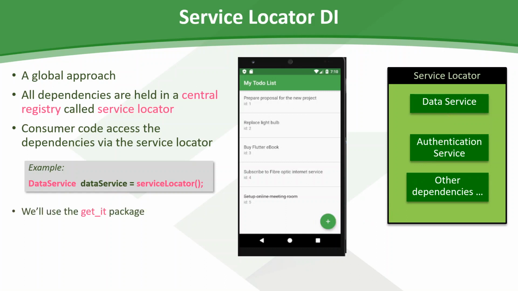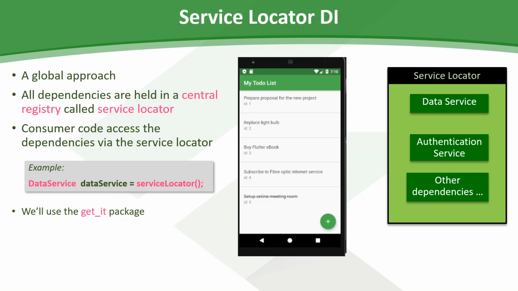Okay, so as I mentioned just now, service locator is actually a design pattern. It's also a common design pattern used to organize your code by centralizing the dependencies into one central place, which we call the service locator. So in Flutter, there are several packages that can be used for this approach.